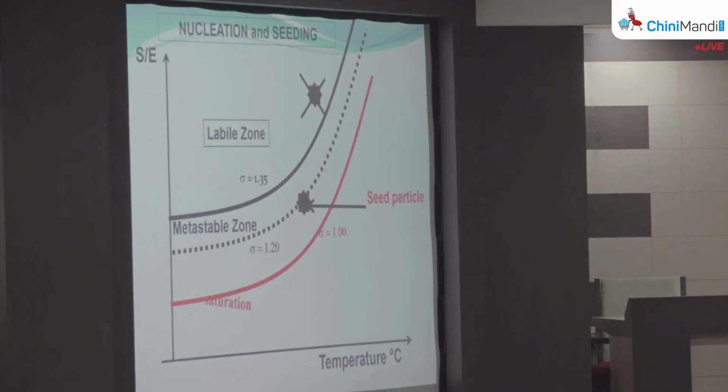The nucleation, the seeding, because spontaneous nucleation is just an accident, but seeding should be made between this limit of the metastable zone and the saturation. A seed particle introduced here can grow easily without any false grain. But very often it happens that the concentration is too high and we have some false grain.